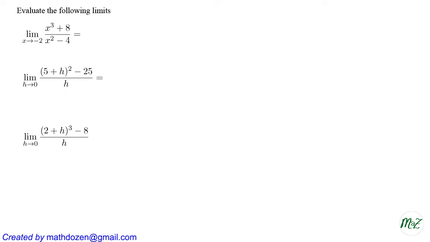So the problem is that the expression in the denominator is exactly 0 when x is exactly -2. So we're going to try to factor and cancel something that prevents the direct calculation. So we start by observing that 8 is the same as 2 to the 3rd power, and 4 in the bottom right is the same as 2 squared. So we get to use the factorization formulas. So in the numerator we have the sum of the cubes, so that splits into x plus 2 times x squared minus 2x plus 2 squared.